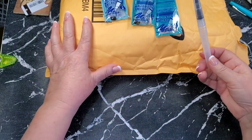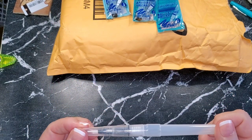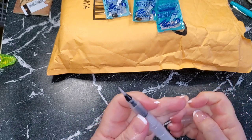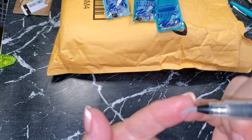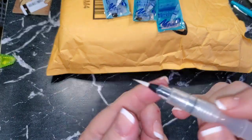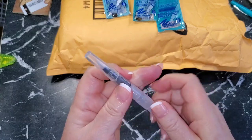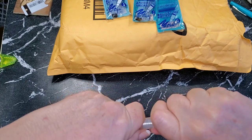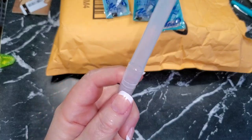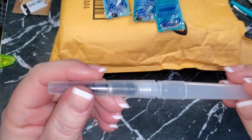Let me move this bag back. So it's actually a pen like this once you get it out and put it together. It's a brush tip, and it is a paintbrush, like a very fine tipped paintbrush, and you screw it together like this. Oh, I had the hardest time screwing this together, guys. So funny story. Yeah, you're going to laugh.